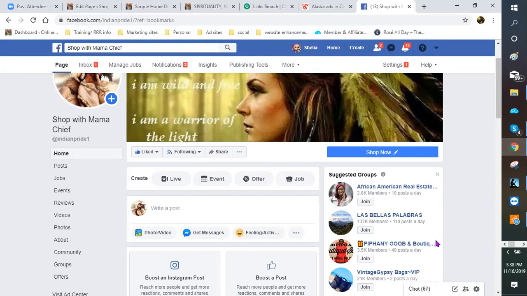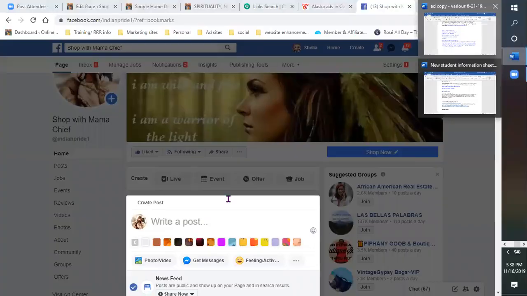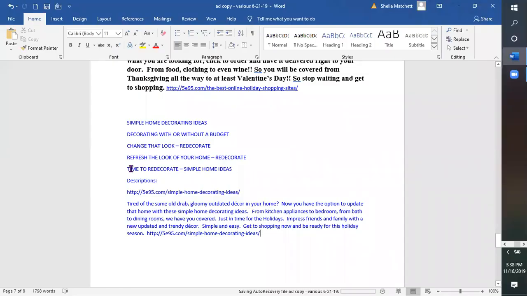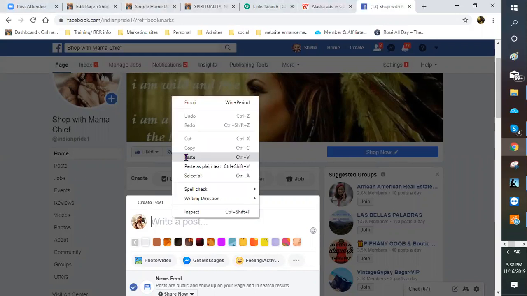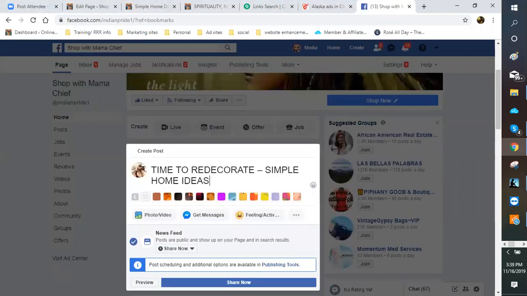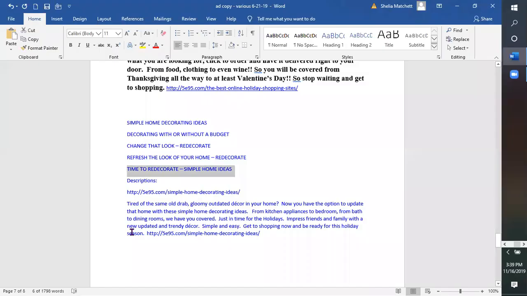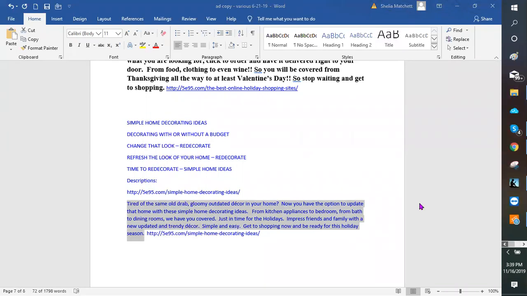So we're gonna get this, and we're gonna write the same thing. You're gonna get your header. So you're gonna pull your advertising back up, and just pick one that you want to use. So I'm gonna do this one, and come back to my social media, type in my header. Once it pastes in there, then go back and get my description. And I'm not going to get my link because we're on Facebook. You don't want to put your link in your post in Facebook.